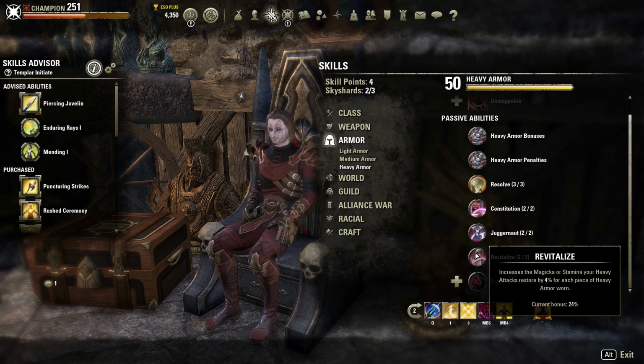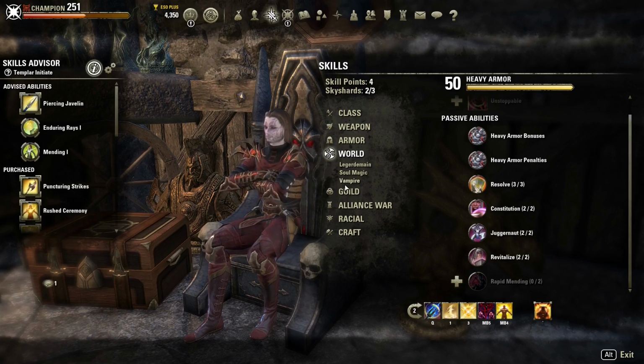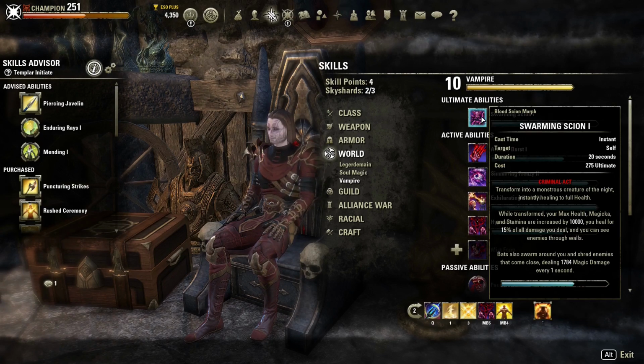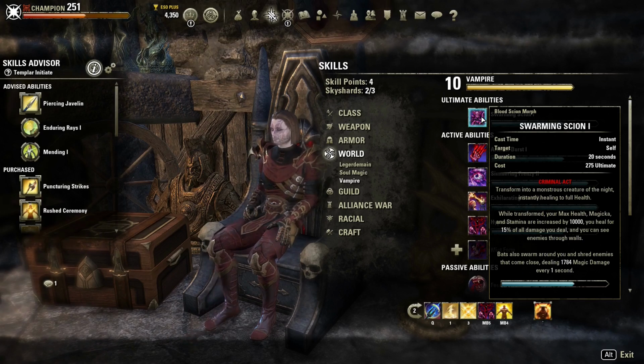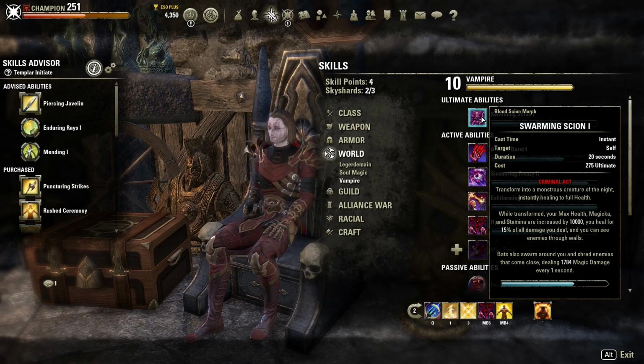So let's talk about vampirism. We're going to go a little dark here. Swarming Scion: transform into a monstrous creature of the night, instantly healing yourself to full health. While transformed, your max health, Magicka and Stamina are increased by 10,000. You heal for 15% of the damage you deal, and you can see enemies through walls. A bat swarm also surrounds you, shredding enemies, dealing damage constantly. Now remember, you have a leech, and you're doing damage around you constantly, and you have all this extra cleave. This is going to make you godly.